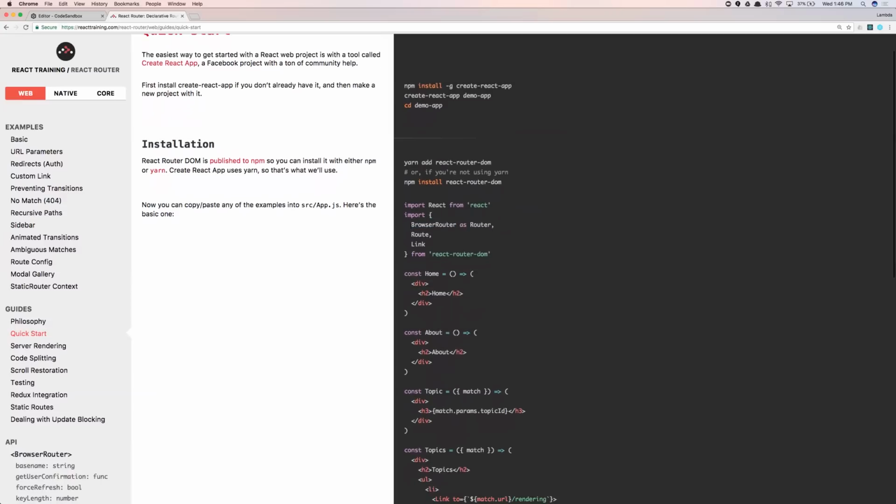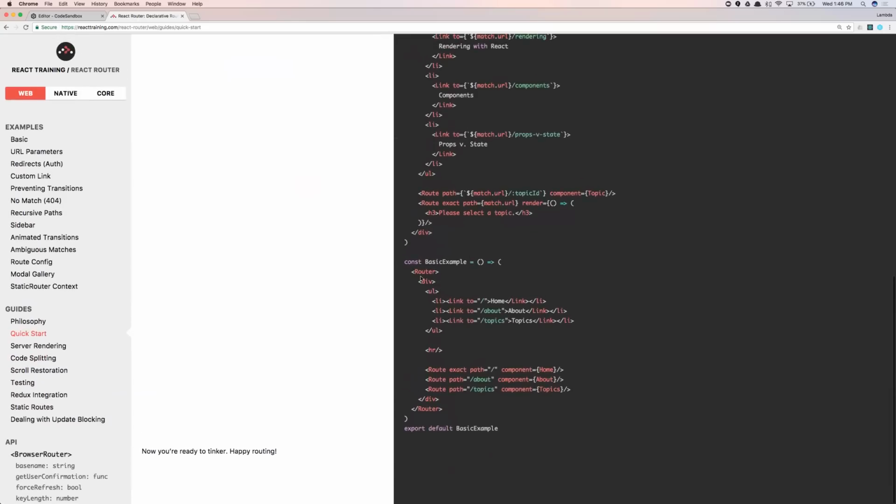So all they're doing is importing BrowserRouter from React Router DOM, and then relabeling it as Router. So this is saying Router is going to contain some navigation here, so these Links, and then we have our actual routes that are specified very declaratively. So Route at the exact path of / renders this component Home. So it's very important that we get the declarative style out of whatever package we're going to be using when we're building our React applications.